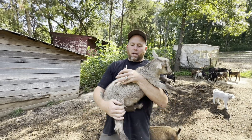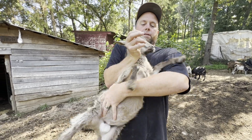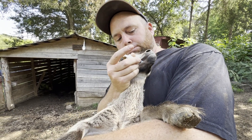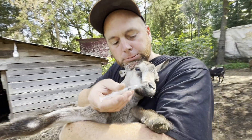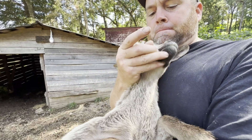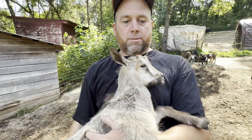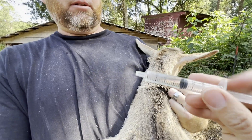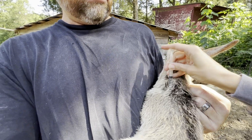We caught this little guy and we're going to give him his liquid wormer — just a little drench like that. Hold his head, you don't want a lot of time on it. If he screams, stop. There we go — it's that simple. Miranda's going to do the Silence treatment. I like the syringe that has the tip on it and I just push it down along the back and squeeze.